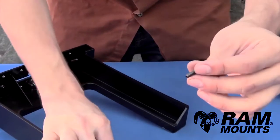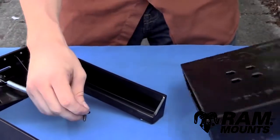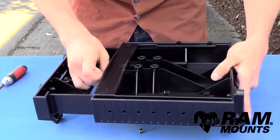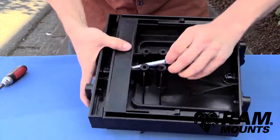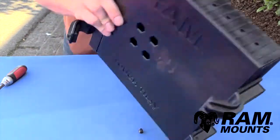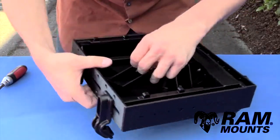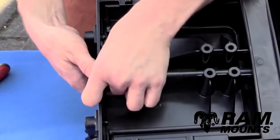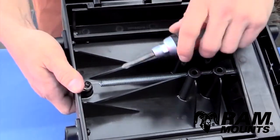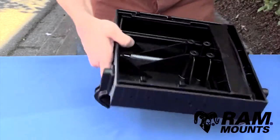Take the second screw, insert through the washer, then insert onto the opposite loop of the spring. Flip the housing upside down, insert the slide upside down as well, and bring the spring inside. While holding the screw and washer attached to the spring, pull the spring outward. Flip to the opposite nut pocket, drop the second number 8 nut inside, hold it down, then stretch the screw over and press it into the hole. The tension of the spring will keep this in place. While holding the nut, tighten it down.